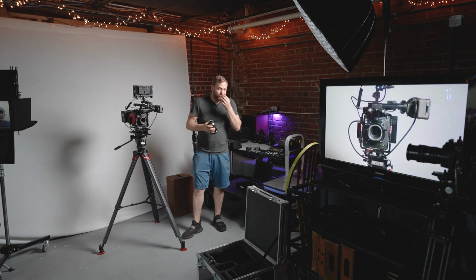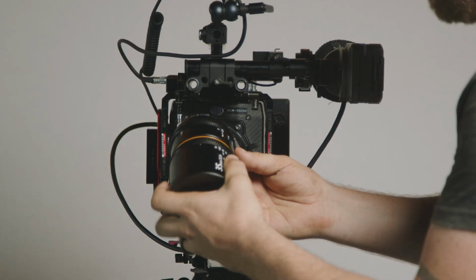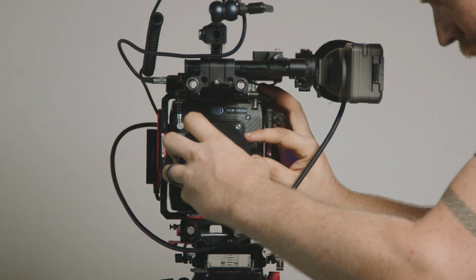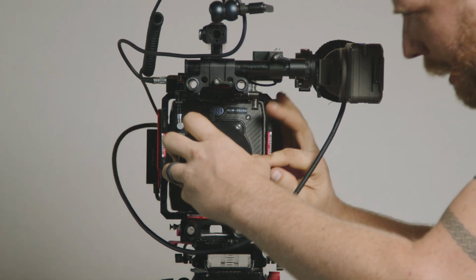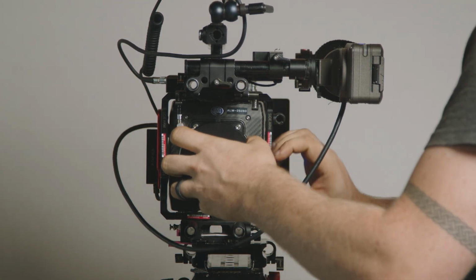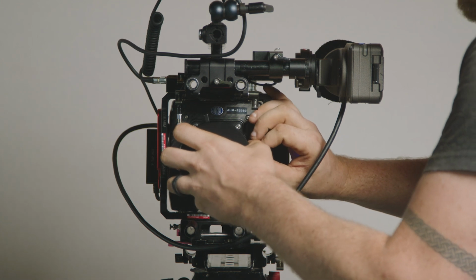What you might even do, if there's somebody extra around, is they can keep their hand in front of the sensor there. But this guy goes in, so it's going to go straight in. I'm going to make sure that it's in the little mount and lock that guy down. And I'm just going to give it a little bit of wiggle, make sure that I put it in right, because if it didn't lock in all the way, this could still move.